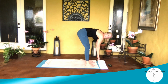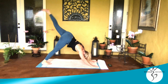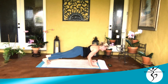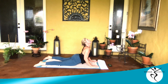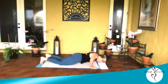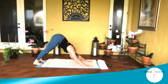Inhale up into that tabletop. Exhale back down. Step back with one foot or the other. Going into a down dog or a one-legged down dog. Your choice. And then coming forward into plank. Lowering yourself down. Inhale up to cobra. Exhale back down. Let's do our push-ups. Doing a couple push-ups here. And then push and roll all the way back to down dog.